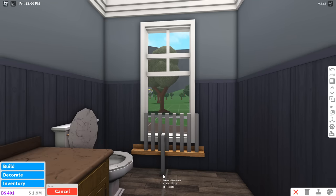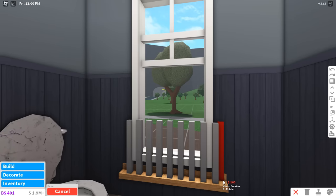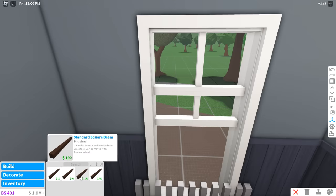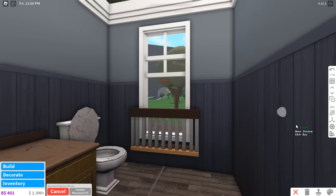And if we're not back, yeah, there's gonna be some stuff going on. So right here, I'm making a radiator thing. It's kind of unnecessary, but I want to do it, so like, why not? Or we could just leave it as like some kind of bar to cover the window, you know, so people can have some privacy in the washroom. You know, that's actually not a bad idea.